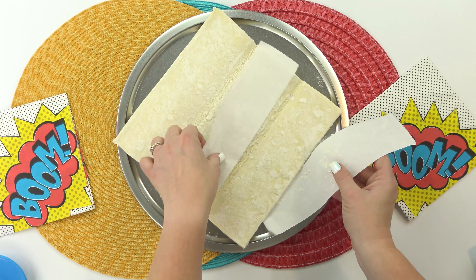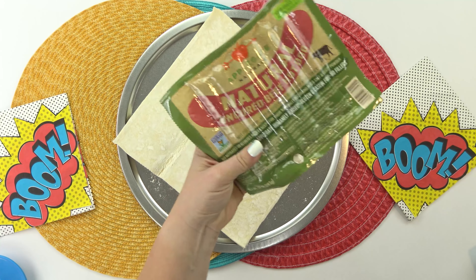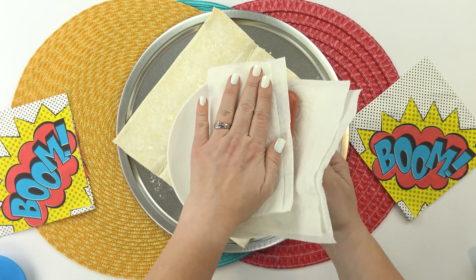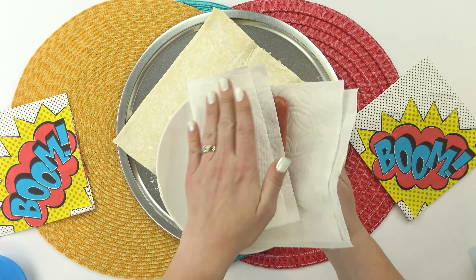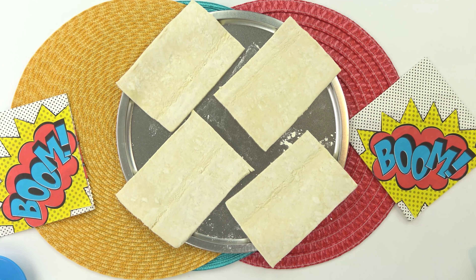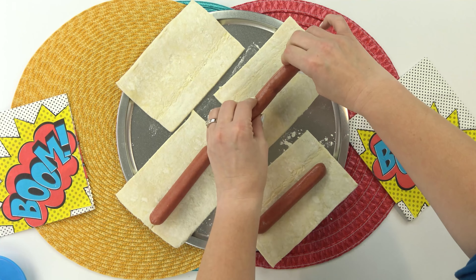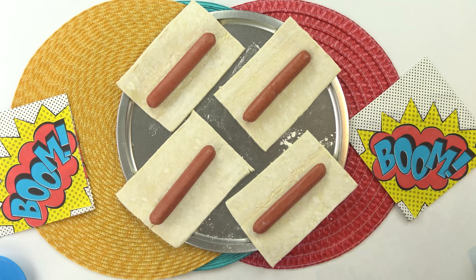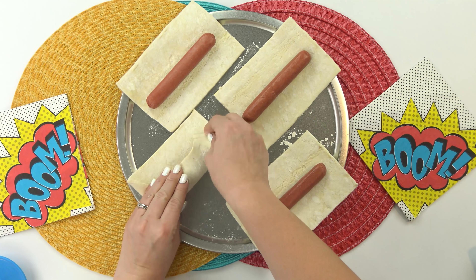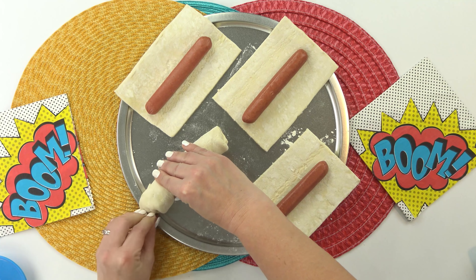It's got lots of flour on there so it doesn't stick, which is nice. For this, I'm gonna be using our favorite all beef dogs — I find these at Walmart. I am gonna go ahead and sort of pat these dry so they don't make our pig in a blanket kind of soggy. Next, I'm gonna take this puff pastry and cut it into four pieces, then take the hot dog and place it in the center. I'm pretty much wrapping this up like I would a burrito — I've tucked in the edges and now I'm very tightly wrapping it all the way around. I'm gonna place it seam down on our baking sheet so it can stay closed.